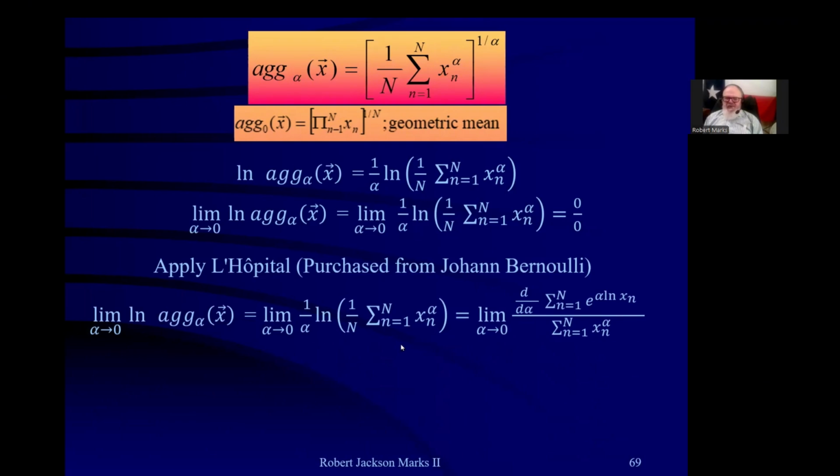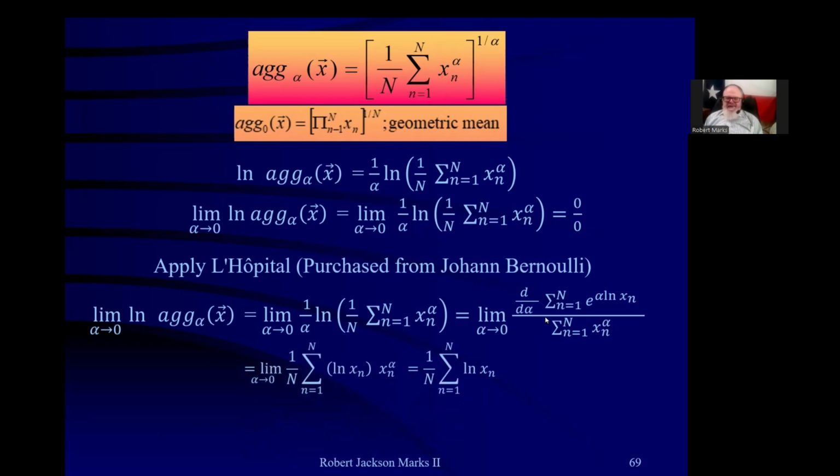So if we take the derivative of the denominator, we just get 1. If we take the derivative of the numerator, which is this log thing, we get the derivative here. And notice I've put x sub n as e to the alpha log x, because that's a better way to differentiate. I don't know what the derivative of x to the alpha is, but I do know what the derivative of e to the something is, because that's very easy to differentiate. So I've rewritten it this way.